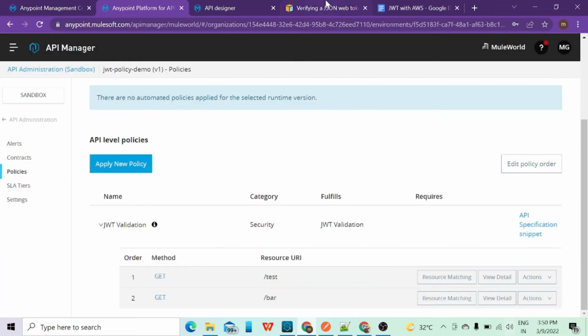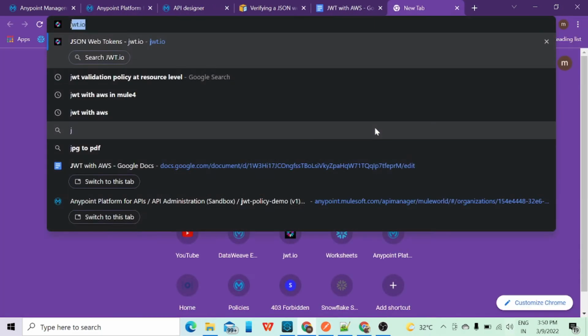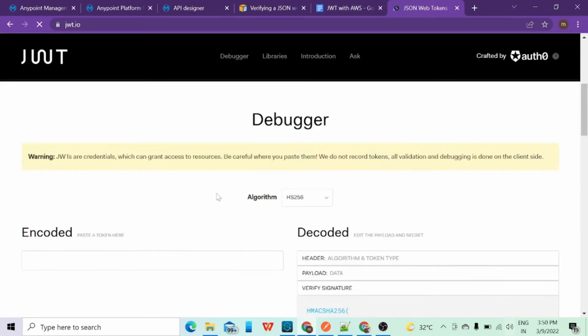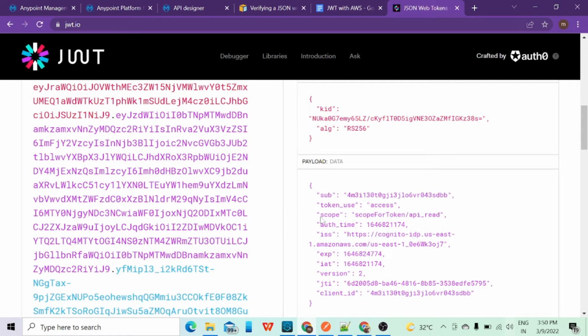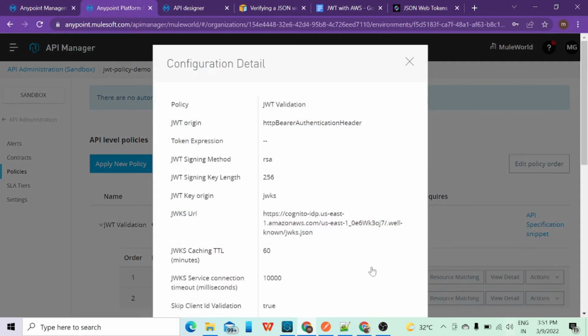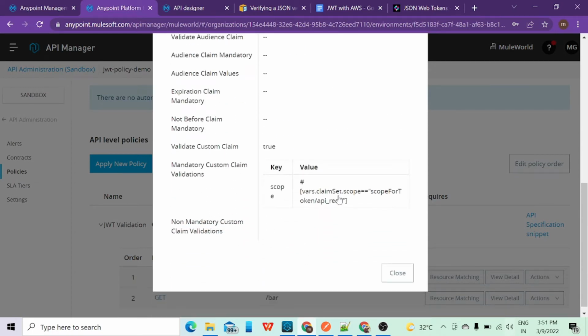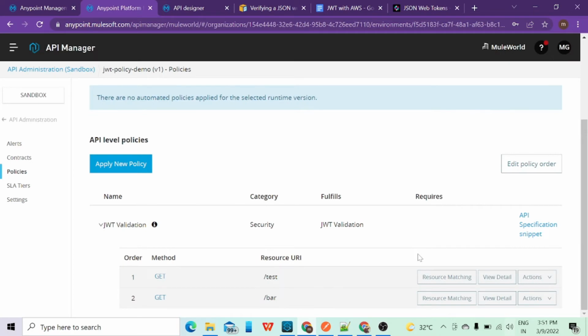So if I show you the access token here, if you see, we have this key scope and we have this particular value. So when I wrote this particular condition here, vars.claimset.scope, then this particular scope key is present in my access token and the value is this. So once it is matching, then it is only allowing us to hit this endpoint.